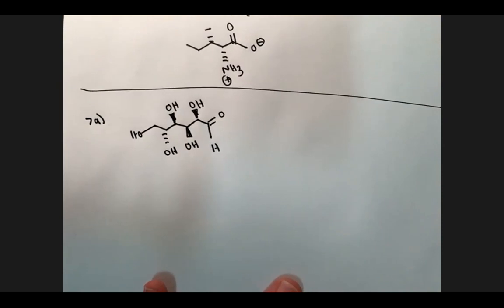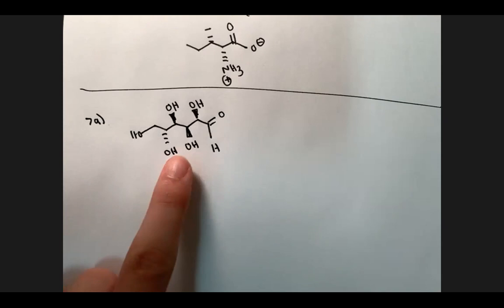And honestly, Fischer projections came from the study of sugars and monosaccharides. Thank you guys, you guys are sweet. It came from this study of simple sugars. And since sugars have a lot of chiral centers in them, I don't know if you guys know that, the structure of glucose has a whole bunch of chiral hydroxyl groups on it. And it's kind of similar to this.